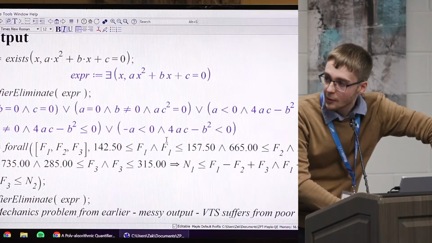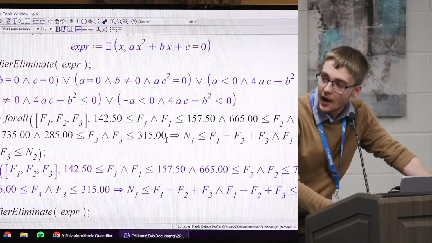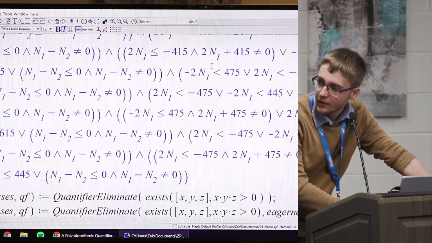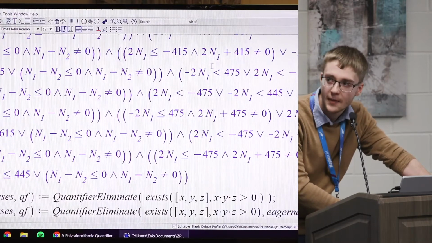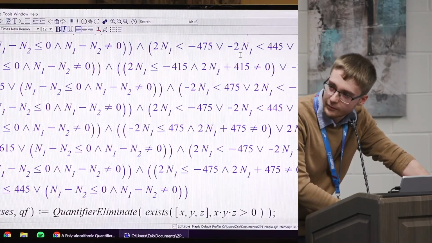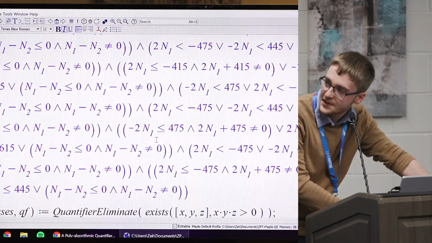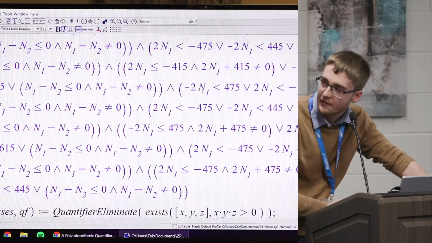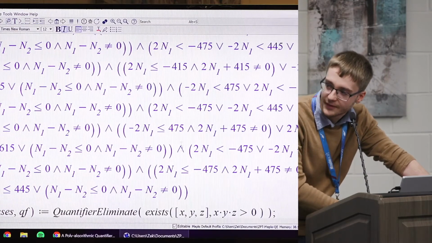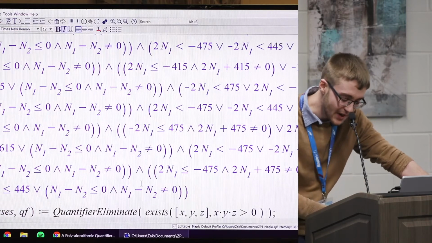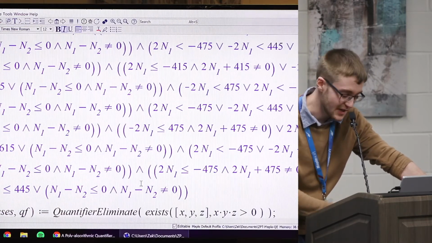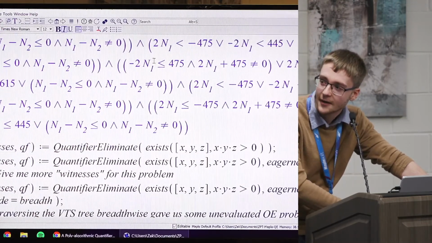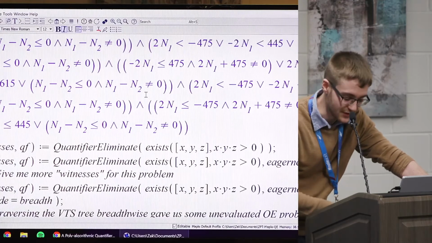And then here I'm going to embarrass myself with this is the mechanics problem from earlier. If you do the quantifier elimination problem on that, you get something very messy, right? If you actually look at that paper where the examples come from, then I think the answer is basically that N1 is like 475 over 2. It's bounded by that. And then N2 is something else that you could get from in here. But this is ridiculously messy just because this is all done by VTS, and VTS is quite poor at simplification. So really, this needs to be simplified, right? Apologies if this is so big, but this won't all fit on the page.